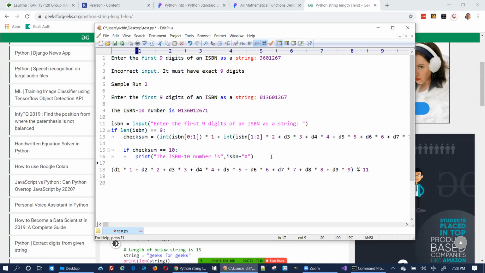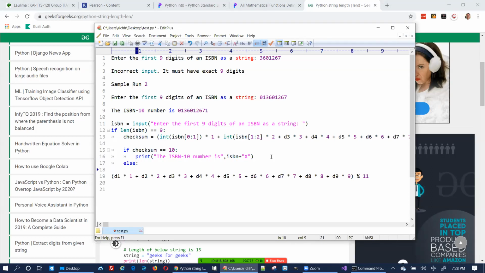Otherwise, else colon print colon the ISBN-10 number is quote comma ISBN plus string. This is going to convert it to a string checksum. Okay, that should do that.